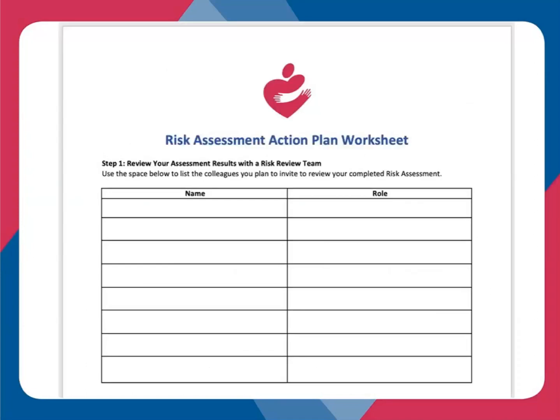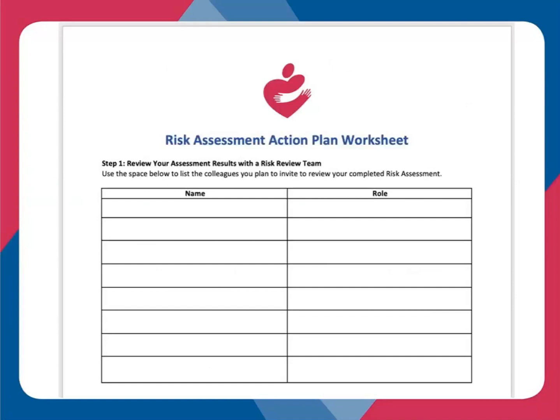So let's go ahead and look at the Risk Assessment Action Plan worksheet. So you can see it in front of you. It has the steps repeated and a space to fill in the blank. And I believe I shared it as a Word document with Courtney and the Community Action Partnership team. If you received it as a PDF and you'd like to receive it as a Word document, if you're not able to convert it back to Word, just let me know. I'm happy to send that to you.